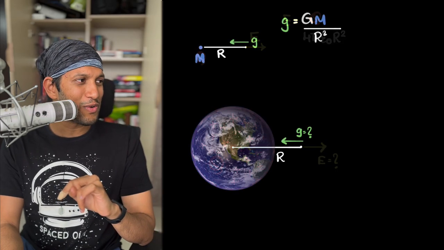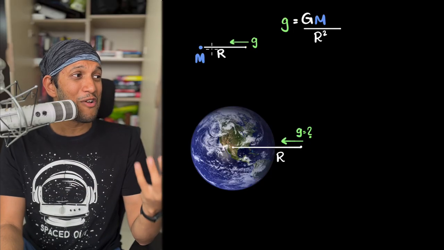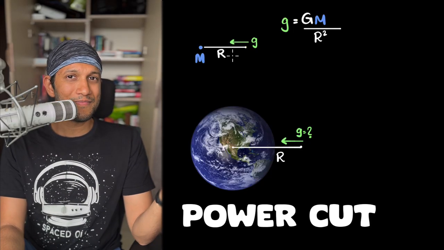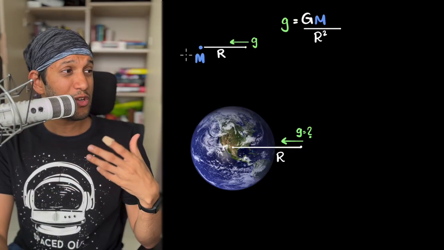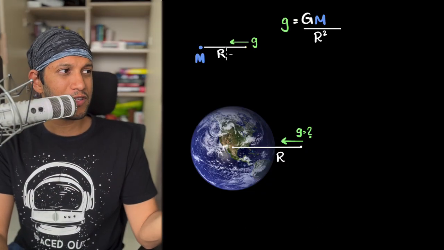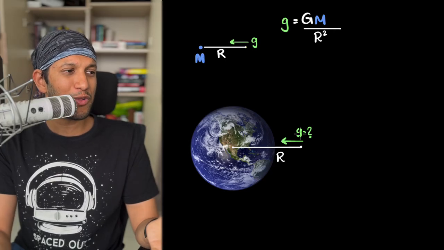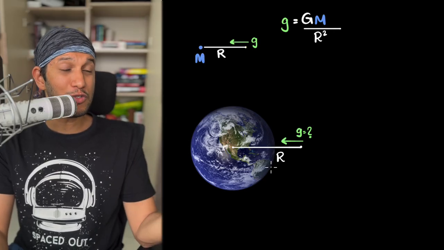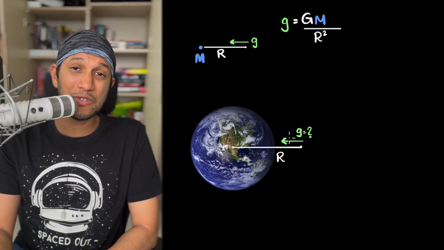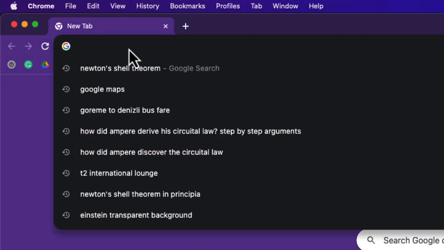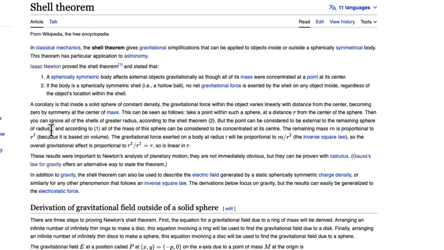He was trying to figure out the gravitational field due to Earth. You see, just like Coulomb's law, Newton's universal gravitational law only works for point masses, which means if you have to calculate the gravitational field close to the Earth, you have to do the integral. And that's exactly what Newton was struggling with. For years, he did the integral. It took him years. He eventually did it though, of course.